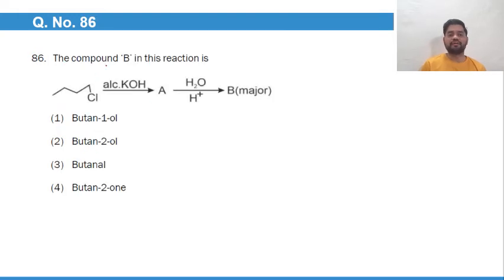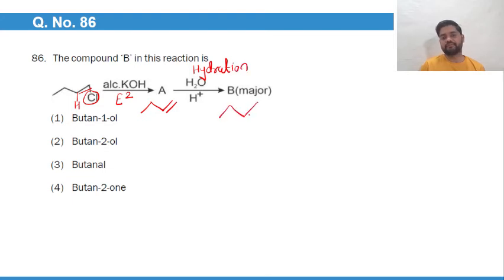86. The compound B in the reaction with alcoholic KOH, E2 and so forth. But since carbocation rearrangement is not possible, it will give you this reaction. But-1-ene after elimination. From here hydrogen will go and the double bond will be over here. H2O is nothing but hydration. It is going to undergo what? Hydration. So that is OH. It will give you what? A 2 degree carbocation. Rearrangement is not possible because the stability still remains the same and hence OH will attack. So the answer will be butan-2-ol. So 86, option number 2 will be the right answer.